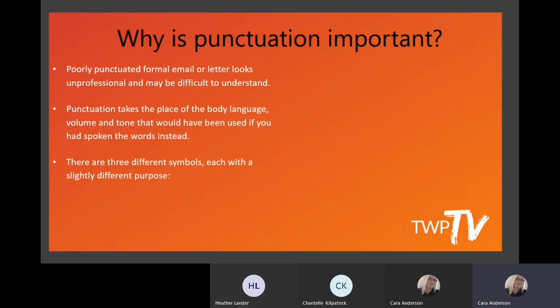If you can access the chat box, you could put in the symbol, question mark. Yes, spot on. Well done. So yeah, a question mark is the next obvious one. These are, again, used at the end, but only if there's a question in there. So, for example, are you sure this is a question mark? And who put you in charge? They're questions, so they end in question marks.